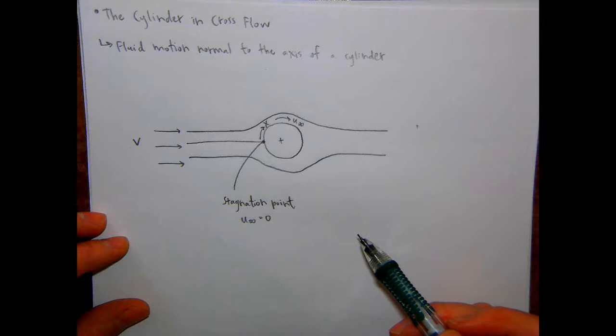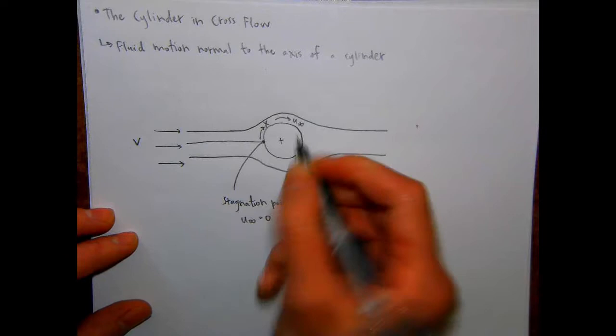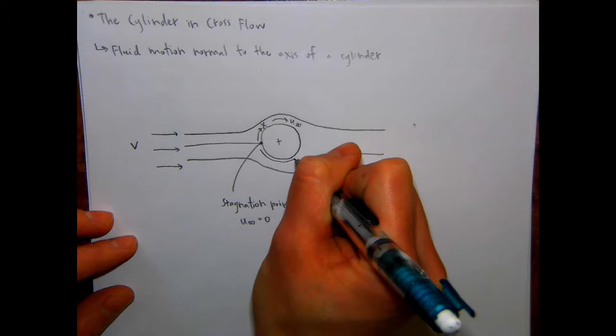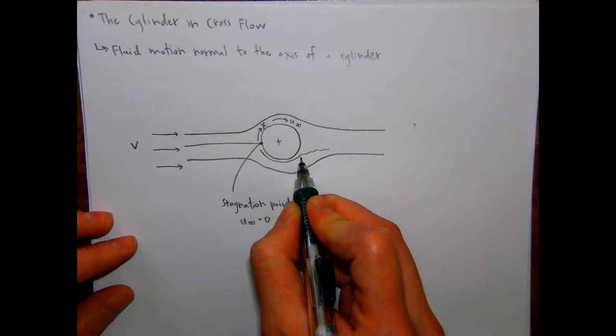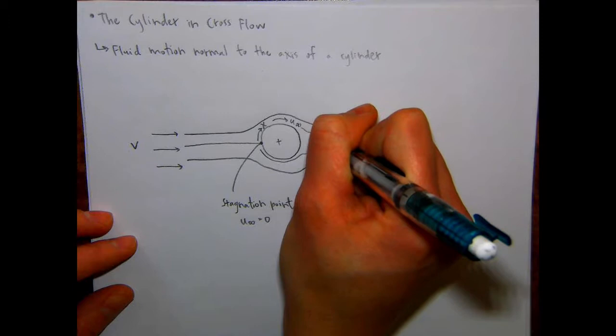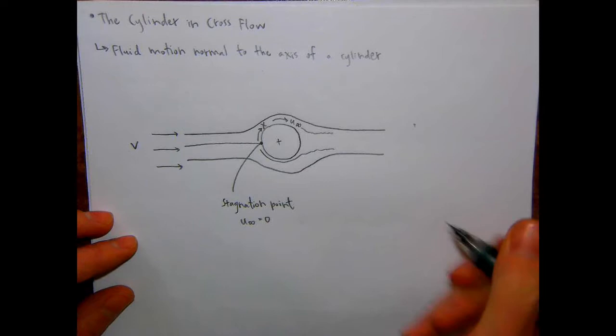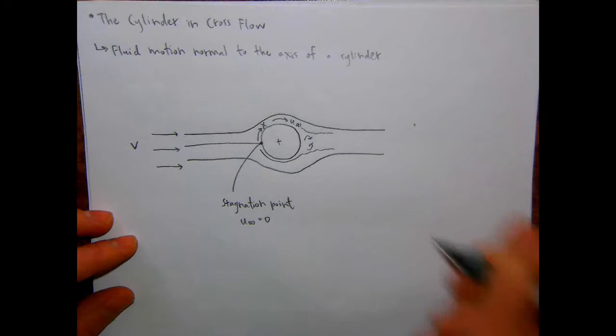And then, so you're going to have flow coming around the cylinder. And we'll talk about the boundary layer dynamics that cause this to happen. But the boundary layer is going to separate from the body, and you're going to have a wake form. So you've got separation that occurs above and below the cylinder. And then this wake is defined by irregular flow, vortex formation, etc.